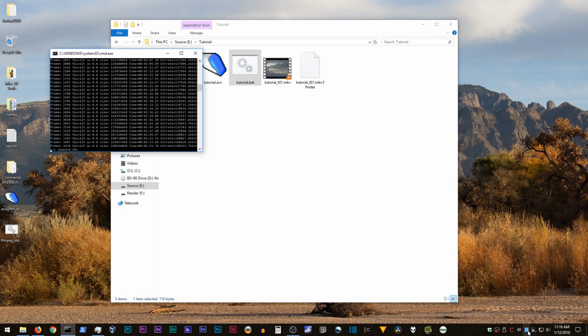Just be aware, also your time encoding this will depend a lot on the processor you have in your system. Mine is an i7 Sandy Bridge E chip, so it's relatively beefy for its time, but I bought this computer in 2012, so there are certainly much faster systems available today. I will leave this to render and come back when it is finished. This is running right now at about 4 and some change real-time speed, so it'll probably take me about 20 minutes or so. So see you guys after that's done.